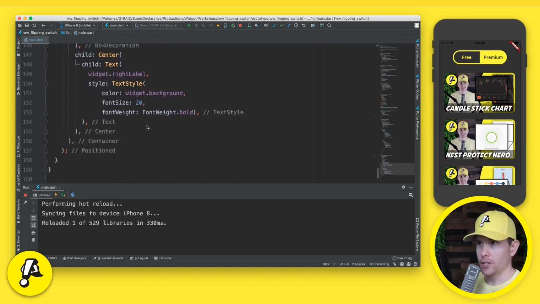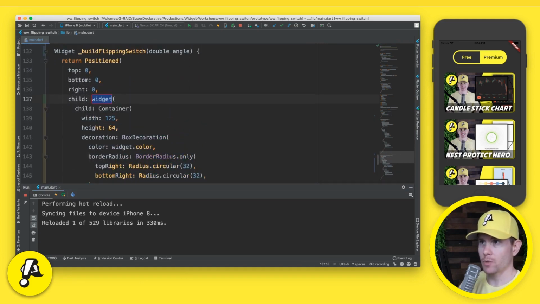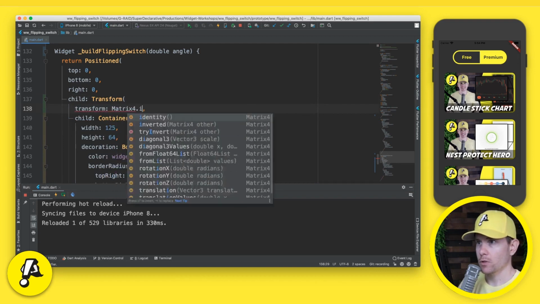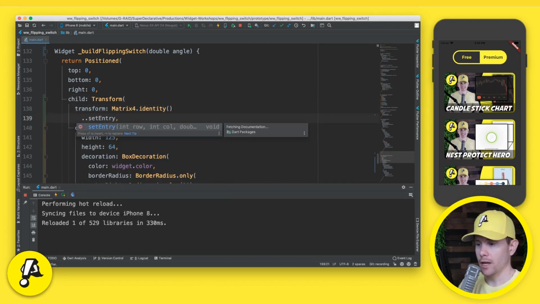To get a rotation effect, we want to take this container of ours and we want to surround it with a transform. That transform will start with an identity matrix, and then we will introduce a perspective matrix, which always looks very, very similar.